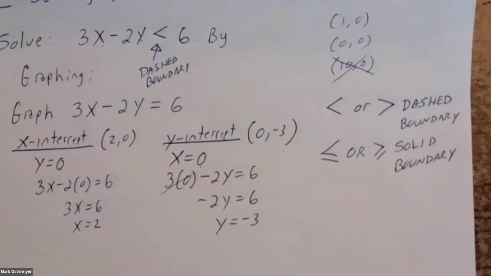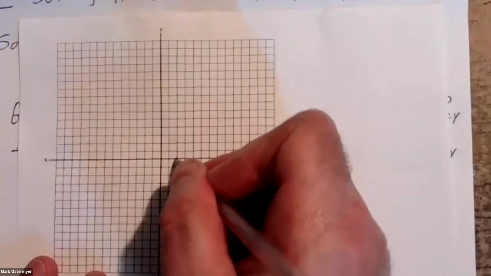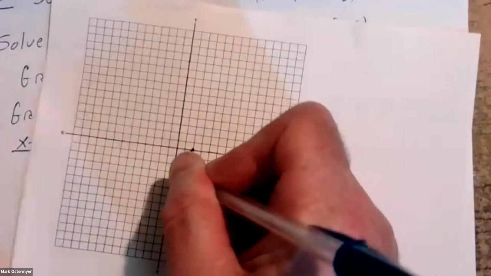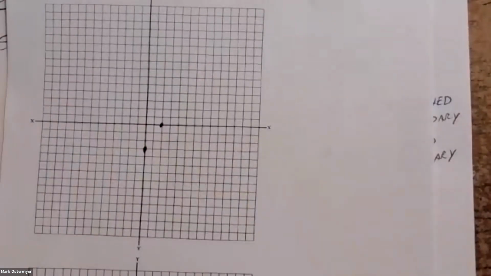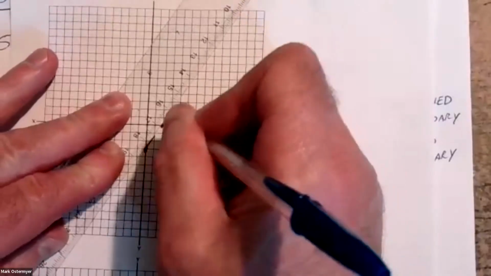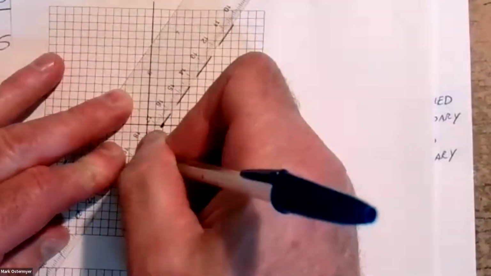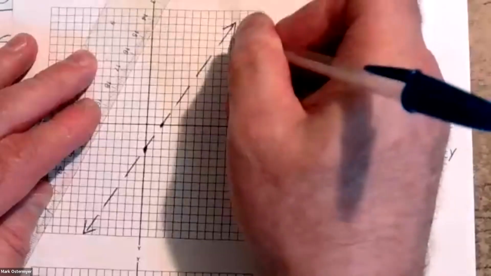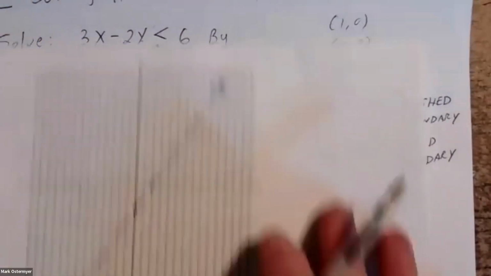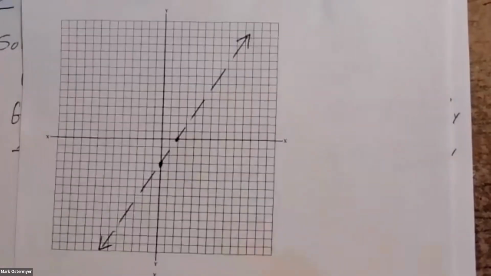So let's go get our piece of graphing paper and plot those points. So 2, 0, I'm assuming my tick marks are spaced by 1 unit apart on both axes. And then 0, -3. There we go. Put a line through these points, but it has to be a dashed line. And we have graphed the boundary in the XY plane. That's the boundary. Everybody understand how we graph this linear equation first as the boundary by finding its X and Y intercepts.